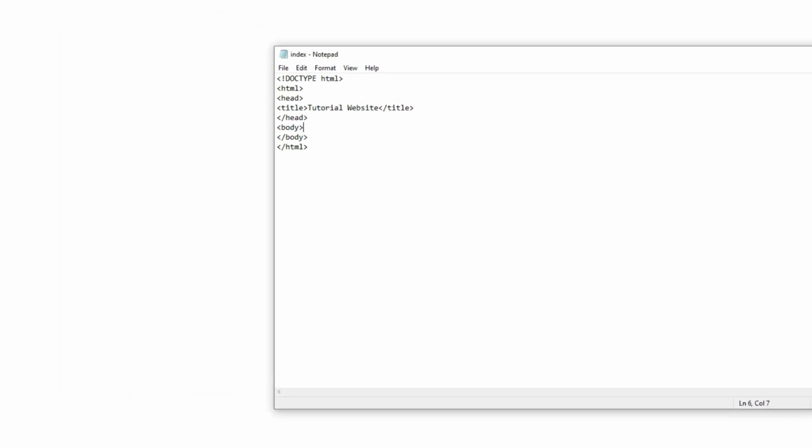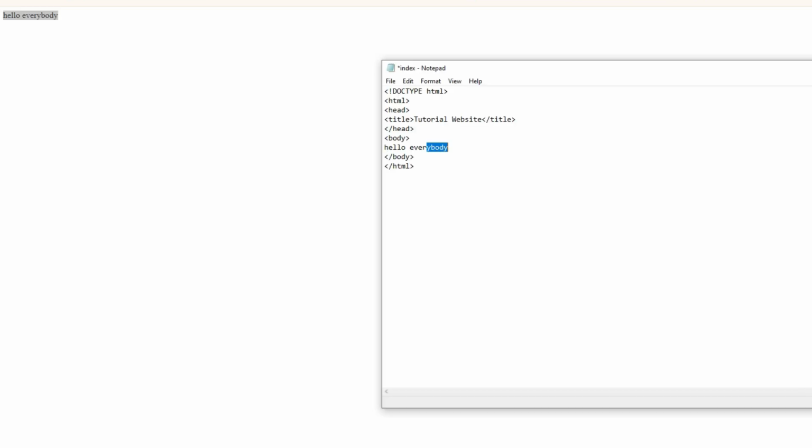Now to add something, go to body, and beneath that just type in, for some basic text, hello everybody, save, reload, and there's hello everybody. But for full on websites, the best thing you could do is h1 slash h1, then hello everybody.